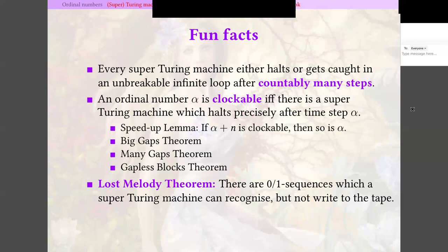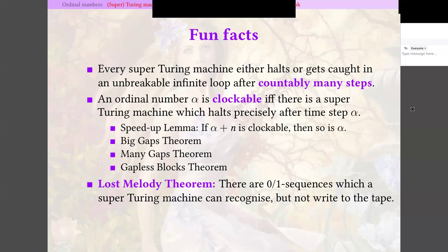Okay, and then there's a theorem which I really, really like. It's called the lost melody theorem. The name is from the following situation, namely that you have some song in mind, and you would like to ask a friend what's the name of that song. However, you don't have it so clearly in your mind that you could sing that song. And so you cannot sing it to your friend, and hence you are stuck. You would recognize the song if it would play by chance on the radio, but you cannot sing it.